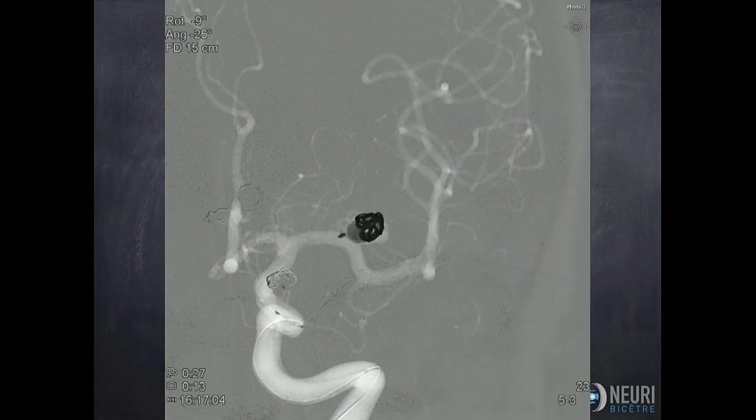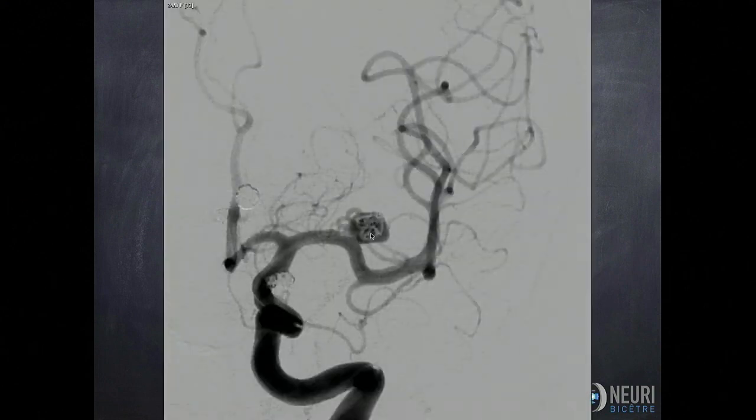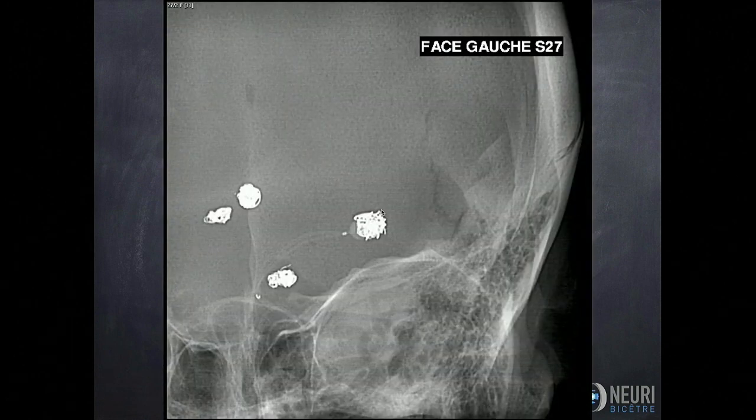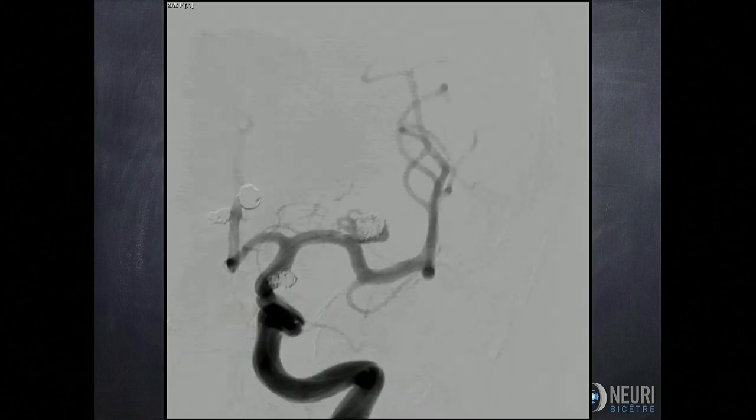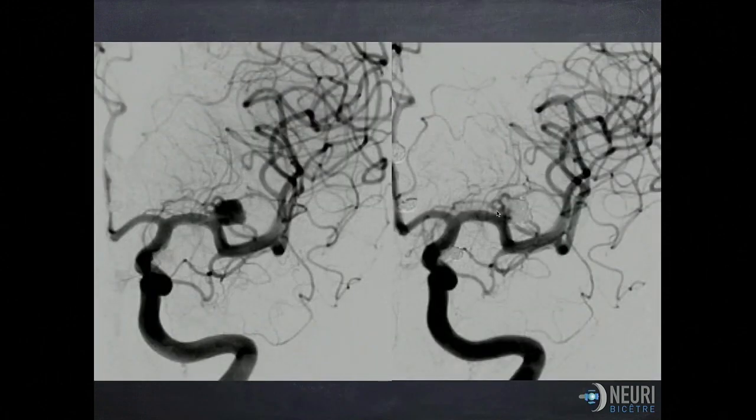This is the angiogram. Progressively, you fill the inner part of the aneurysm. And when you do the angiogram, of course, you still have a filling of the bottom of the aneurysm. So you bring back the catheter and you recatheterize this portion. This is what has been done. And then you obtain a complete occlusion of the aneurysm with respect of the lenticulostriate artery. So this is really a reconstruction of the neck of the aneurysm, exactly as you could do with a clip.